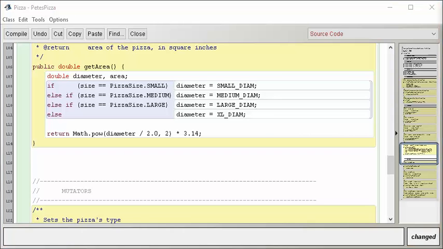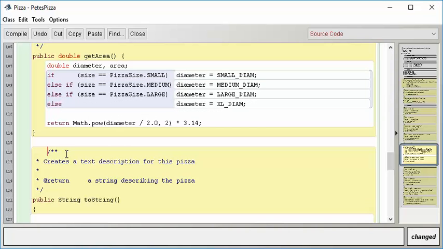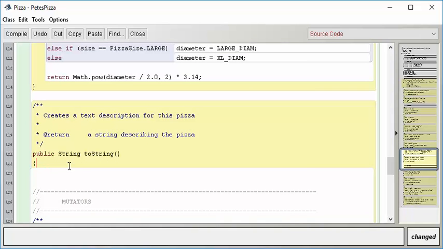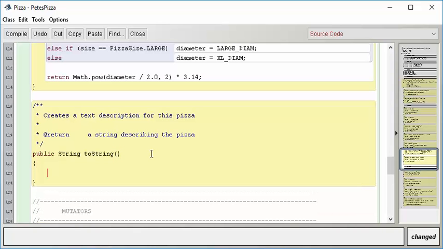So we said we wanted to have a method that let us make a string representation of the object in case it gets coerced into a string format, or in case we actually want it. So we're going to create a thing called toString, and we need to figure out how to make that work. So what I'm going to do is create a multi-line description of the string of the pizza, and I'm going to do it by starting out with an empty description.